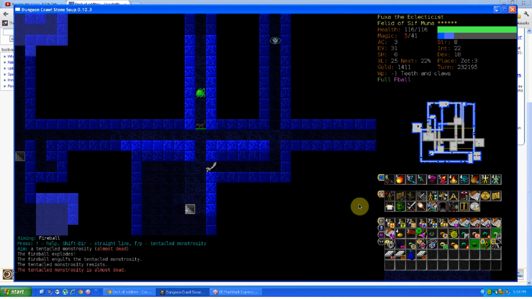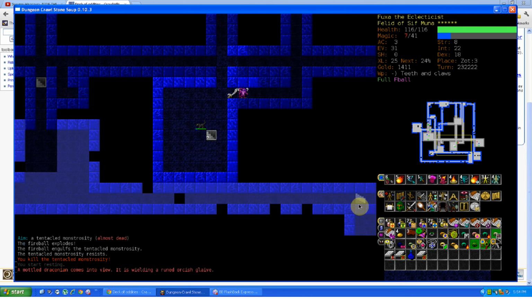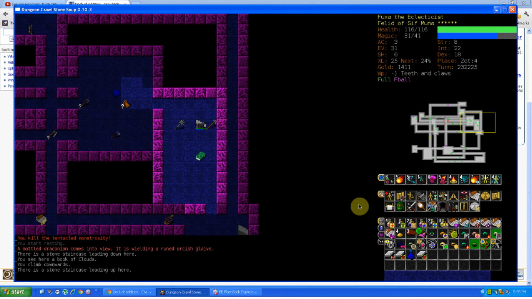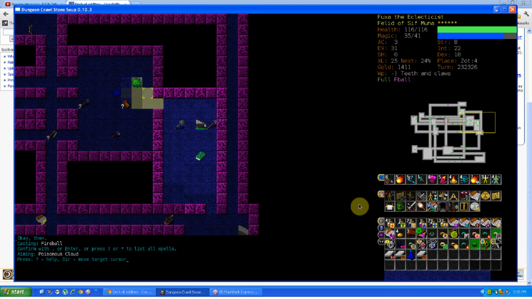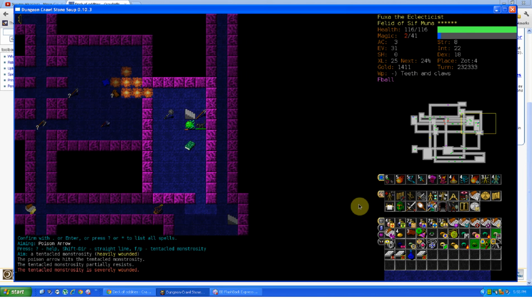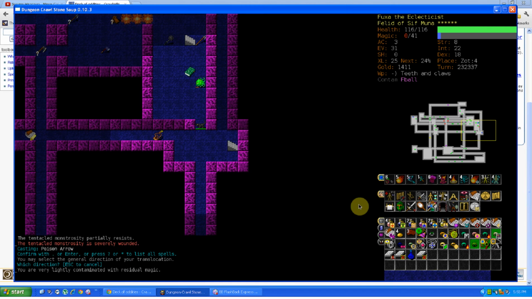Let's fireball it. Resisted and all that. Okay, I don't want to be near him while I've got no mana, so let's just do it in here. I should kill him too, I guess. He's easy. He dies easy, at least. I hurt him a little bit. Blink. Sort of put myself in the corner almost there.